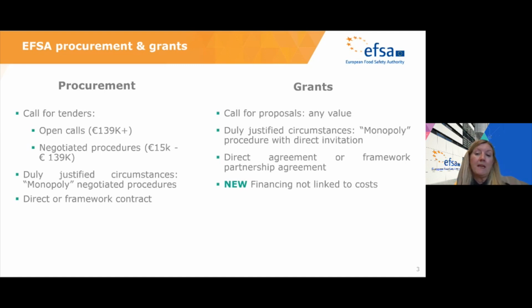The amount that would be paid is generally an amount to incentivize an action, and we would tend to use those types of grants where there's not really a reliable proxy for the actual cost of the action. Now, EFSA has been experimenting quite a lot with this form of grant in the last 12 to 18 months. And we see some advantages with this form of financing, certainly on EFSA's side, but we've also seen benefit on the beneficiary's side, in that less evidence needs to be provided.